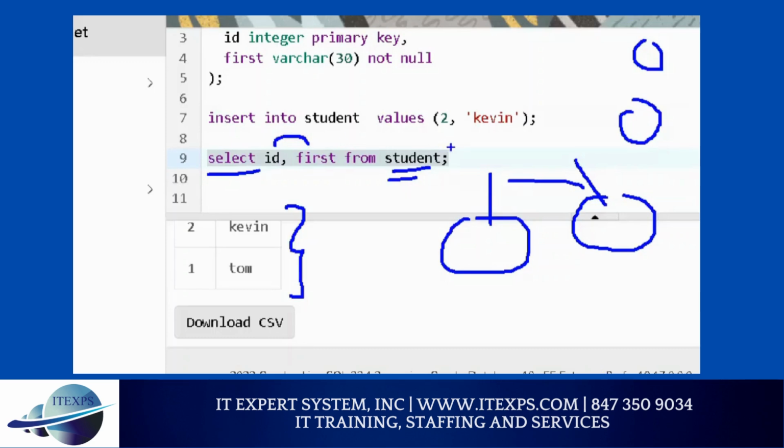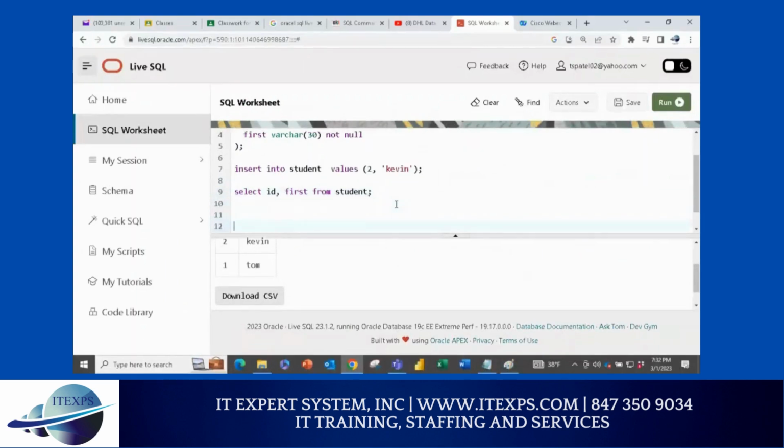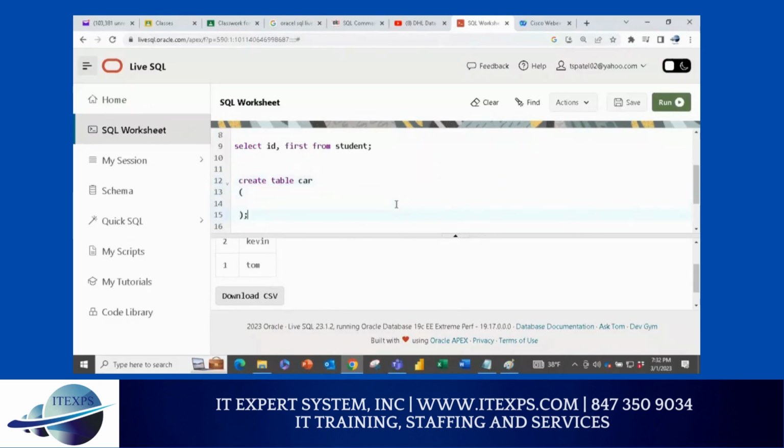Let's start again. We are creating a new table. Everyone follow me, okay? I'm going to create a new table. Please follow. Create table car, parenthesis start, parenthesis end, and semicolon.